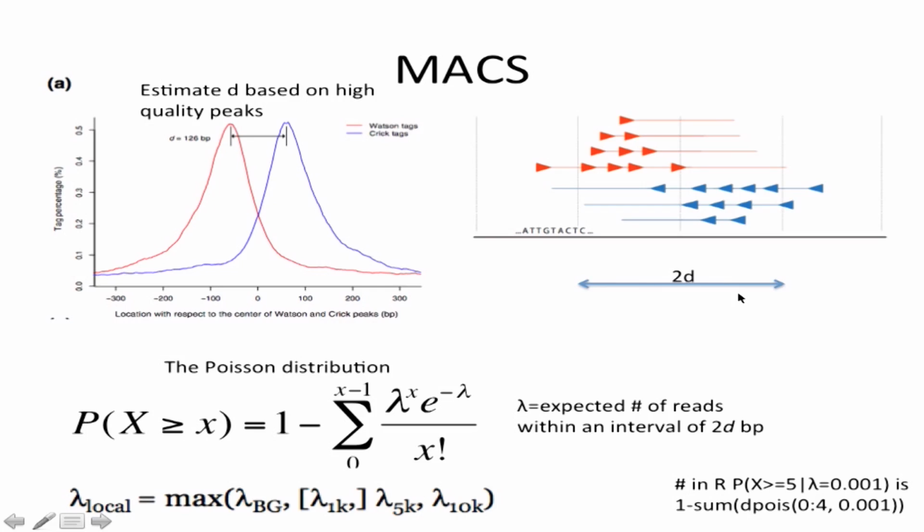And basically it's counting how many reads map in this window on one strand, and how many reads map in the other window on the other strand. It goes back to what we discussed about using, again, the shift between the blue reads and the red reads as a way to detect peaks.